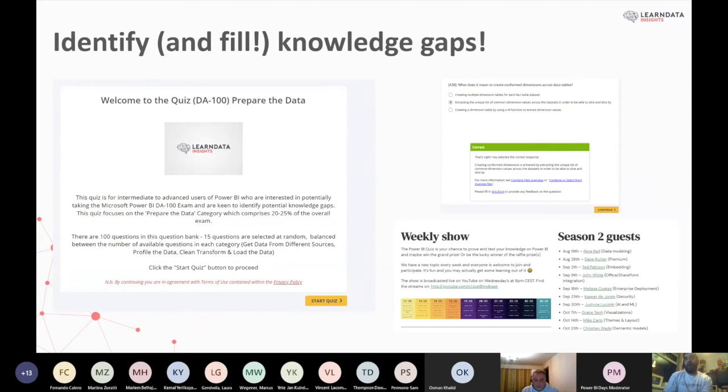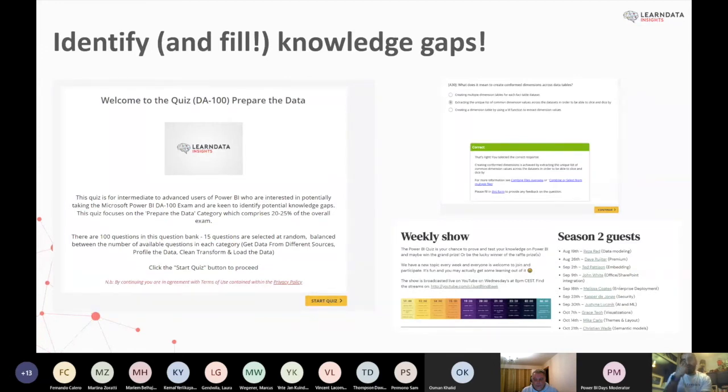And that was really why I put together this set of quizzes on Learn Data Insights, to help people use it more as a learning exercise than a testing exercise, right? So yes, you can do it and just see what scores you get and see if you get a high score, but I've made them purposely a lot harder than the real exam anyway.